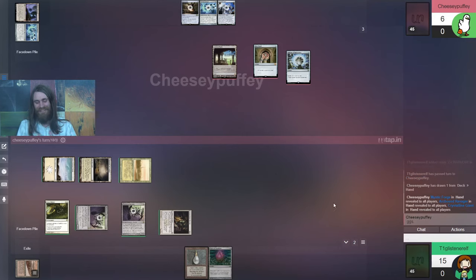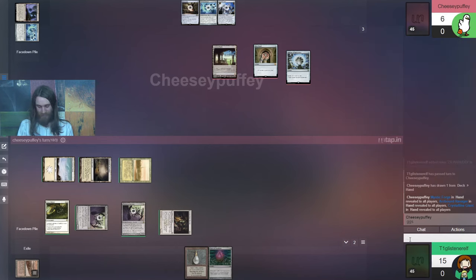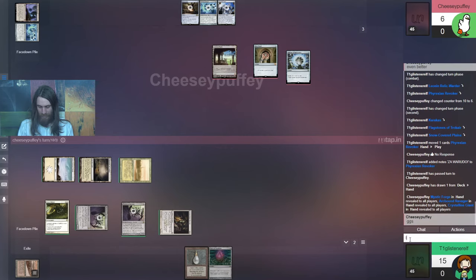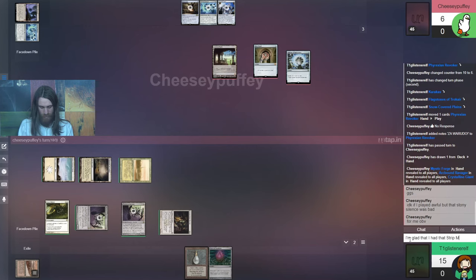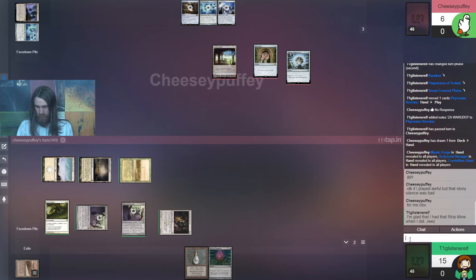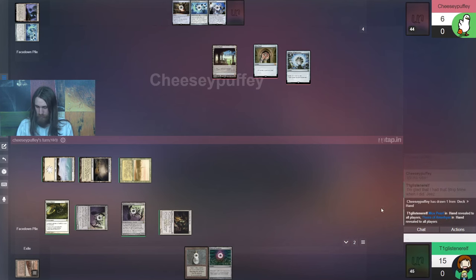Okay. Oh no! Okay, I'm glad I called the Mystic Forge, but dang. Oh. I'm glad that I had that strip mine when I did. Jeez. Alright, how do I reveal it? Reveal cards. There we go.